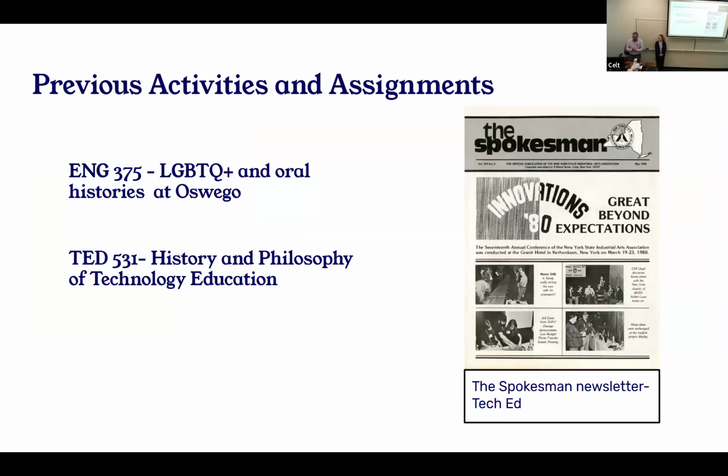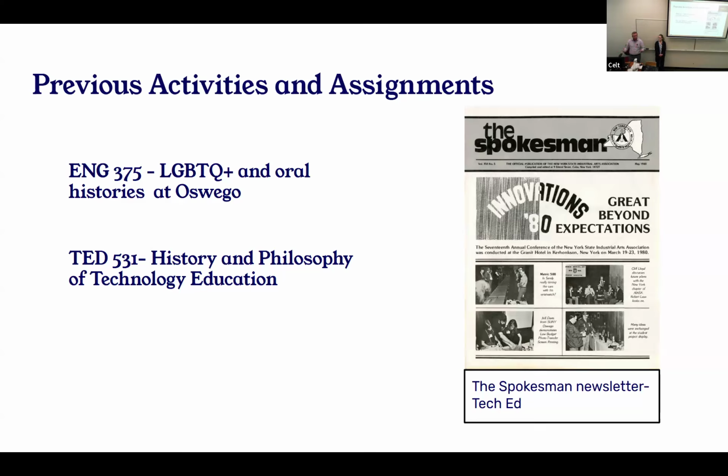And then finally, some previous activities and assignments, working with English 375. They had a focus on LGBTQ and oral histories at Oswego. I worked with the class to understand the significance of conducting oral histories and how they're used in research, and then also finding a home for these oral histories that were conducted by the students in the class.